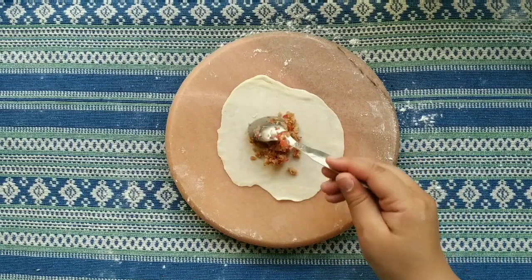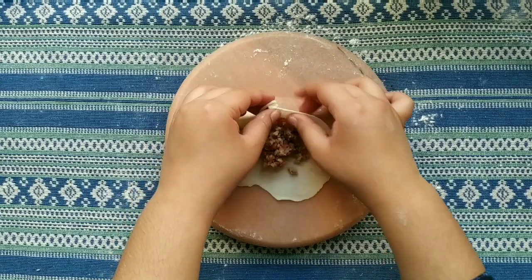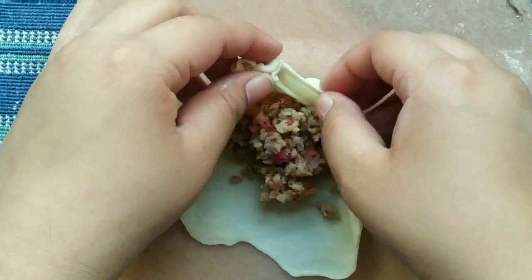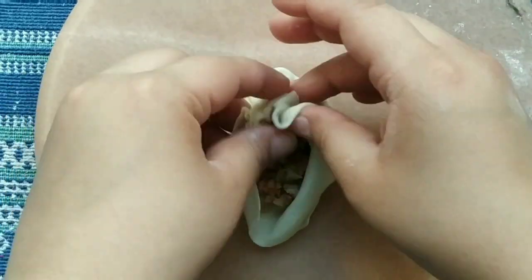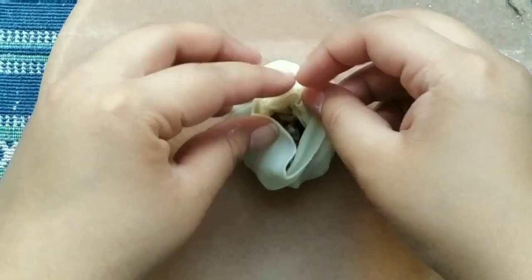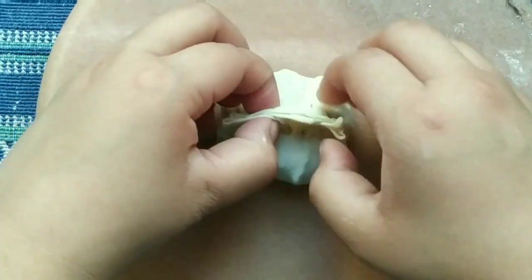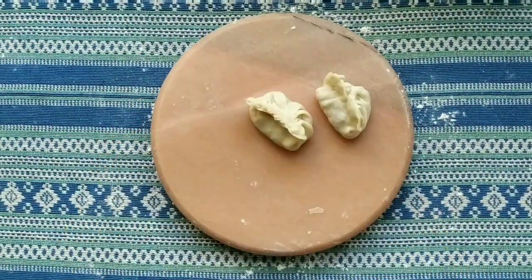Add in the filling. Pinch the edges to make it look like a momo. Make several of these.